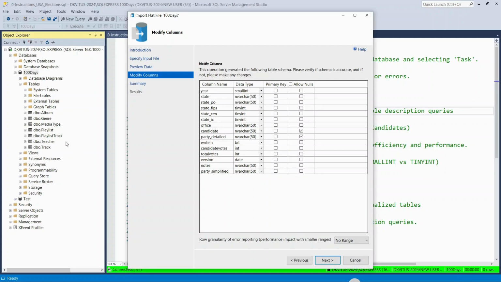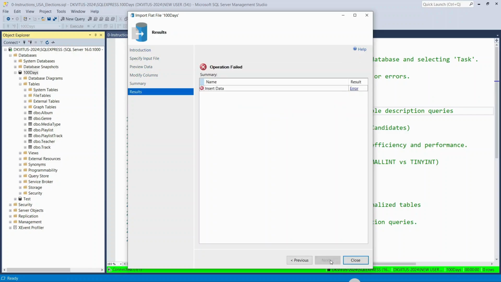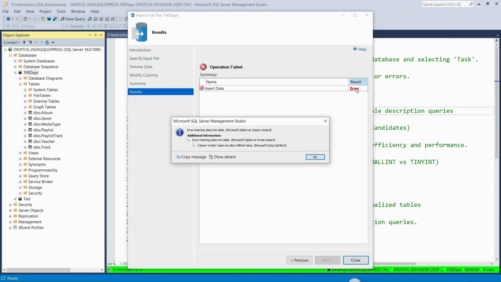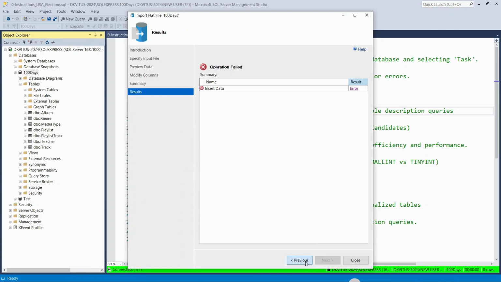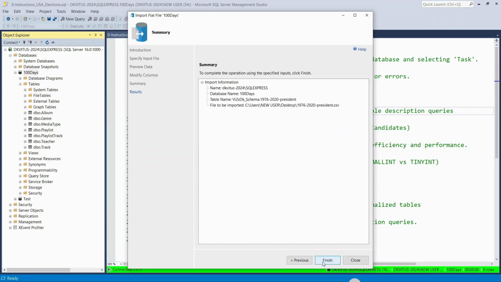Not really, because this very first file we're pulling just has everything, just a flat file. So we're going to have to normalize it later. So let's just go ahead and do next. Everything looks peachy, and finish. We have an error. What error is that? It says that the column write-in does not allow null values. Okay, so let's go previous, and make sure that write-in allows null values. So we now allow null values and we should be good. And that's the error. Sometimes you see errors, don't freak out, just read it, go back and fix it, and we should be good now.